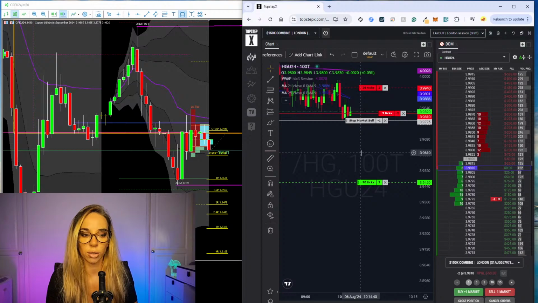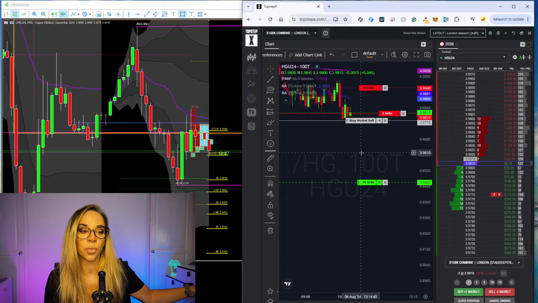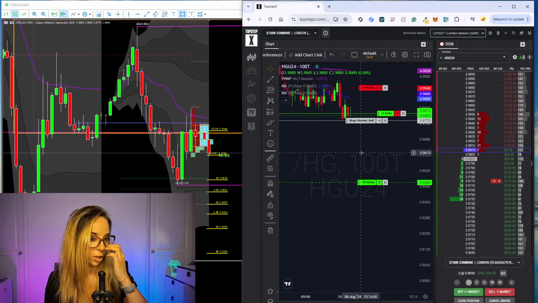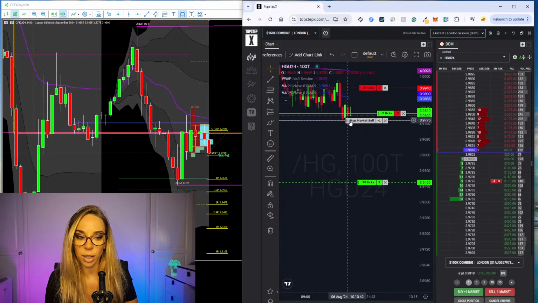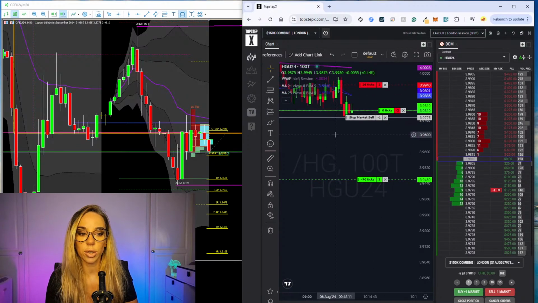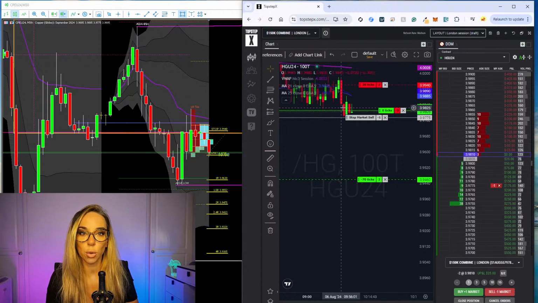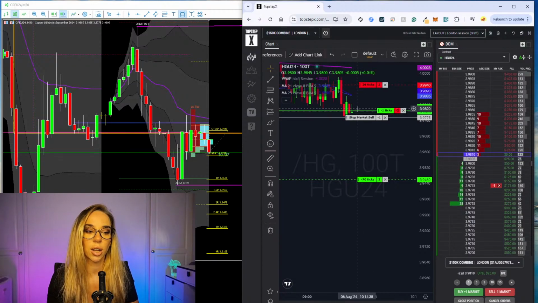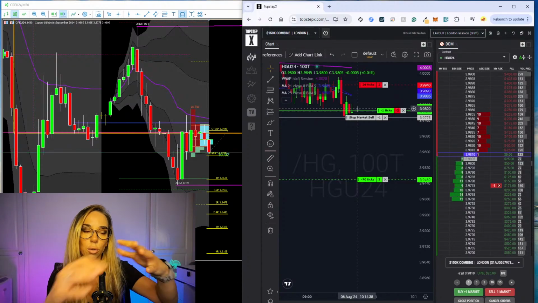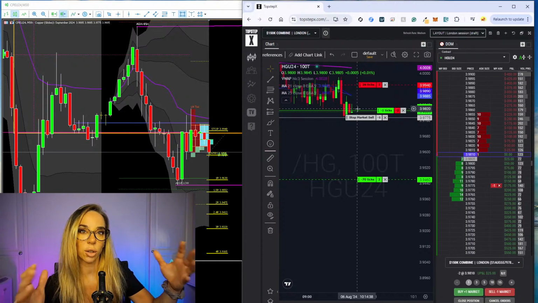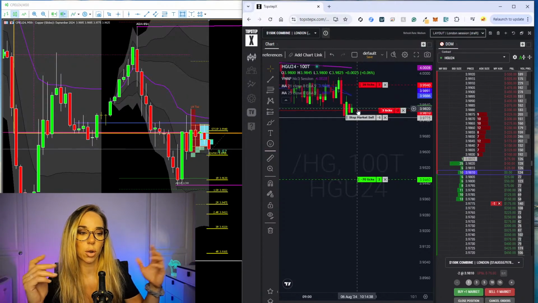But I could never do that unless my account is true 6 or 7 figure size, unless I have a very thick buffer underneath. I would just stick to 1 and 2 lots and not add into anything. If you want to mess around with adding things, maybe go to micros, but keep in mind that the only way I would consider it effective is if you have a zone in mind and a couple of entries into the level that average the price to a better price, thereby reducing your overall risk, not increasing it, okay? And while some people are like, oh, that's a moron trade.